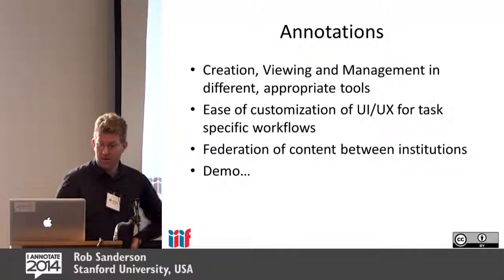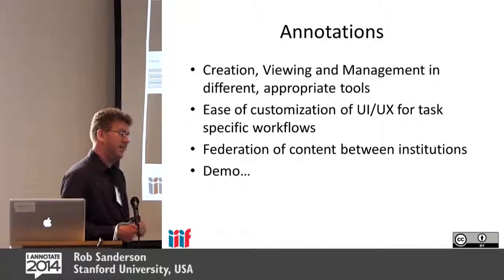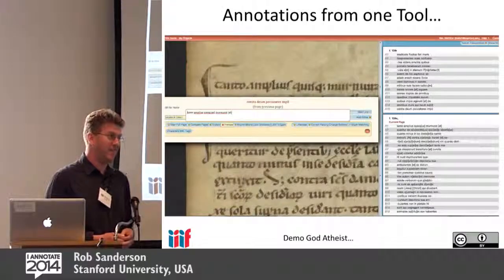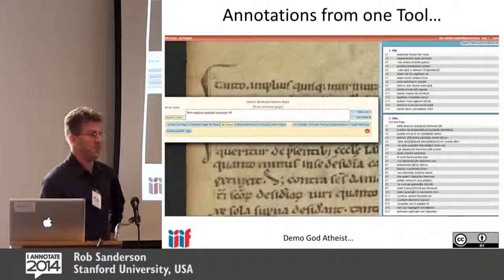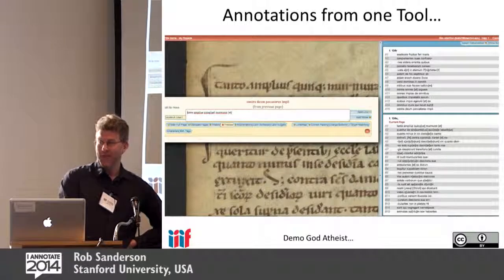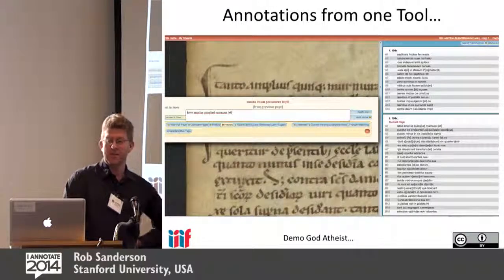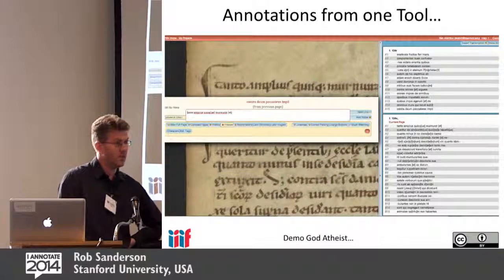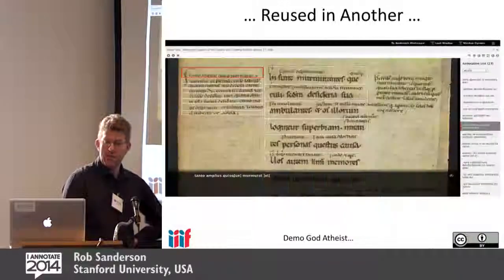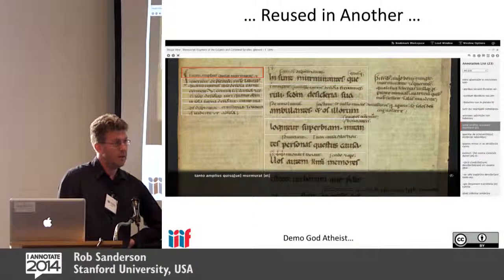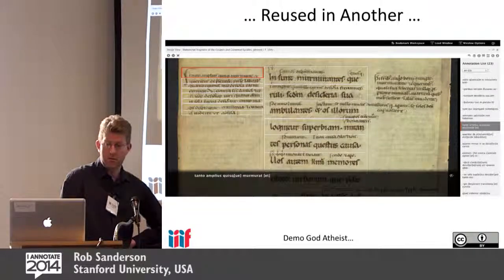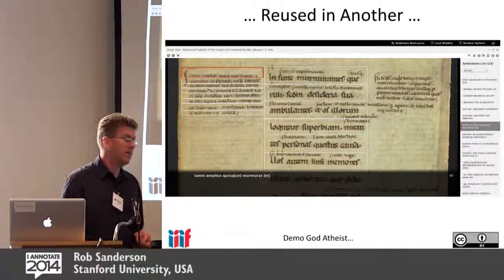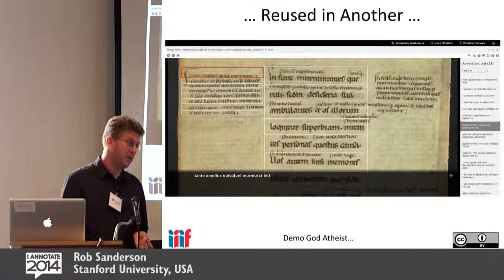I admit I am a demo god atheist, so I'm just going to use screenshots. So here is annotations in one tool that was created during the project called T-Pen, which is a transcription tool, which we can then pull over into a tool developed at Stanford called Mirador to display in a different environment at a different institution maintained by different people.